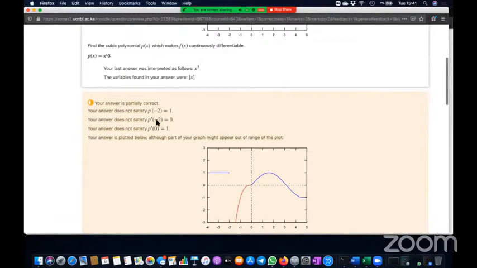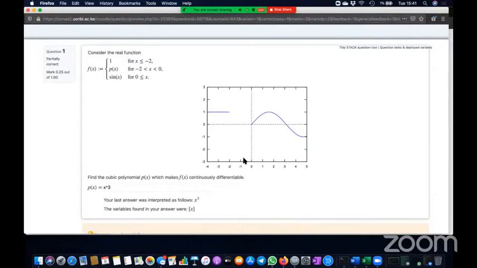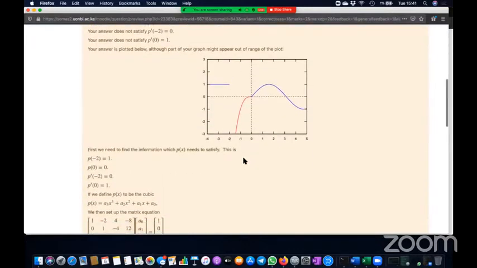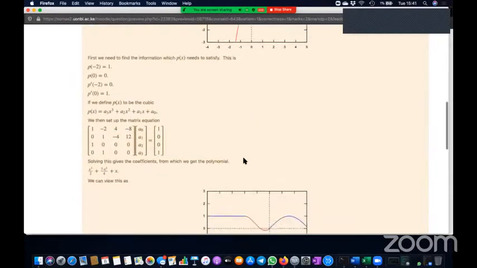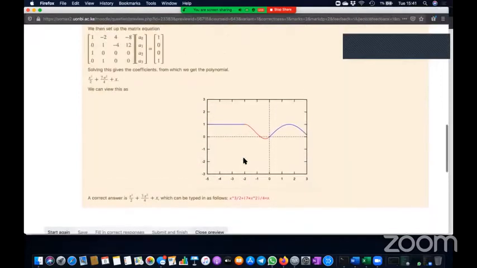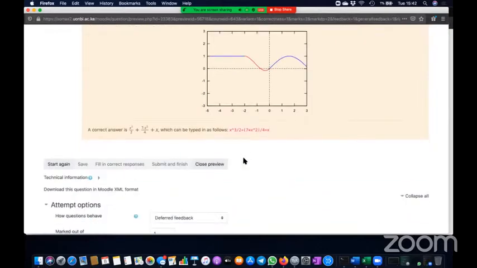So we are checking several properties, actually 5 of them. And then we try to plot for you, because the question involved a graph. And we try to plot your answer. And you can see it there. And it's indeed not true, because you have not been able to connect these two. And then once you do that, we tell you a lot of stories, how you can actually solve this. And we actually give you the answer. Here is the answer. You see, now this completes it, and we tell you this is the answer here, and this is how you type it using the syntax Rachel has just taught you.